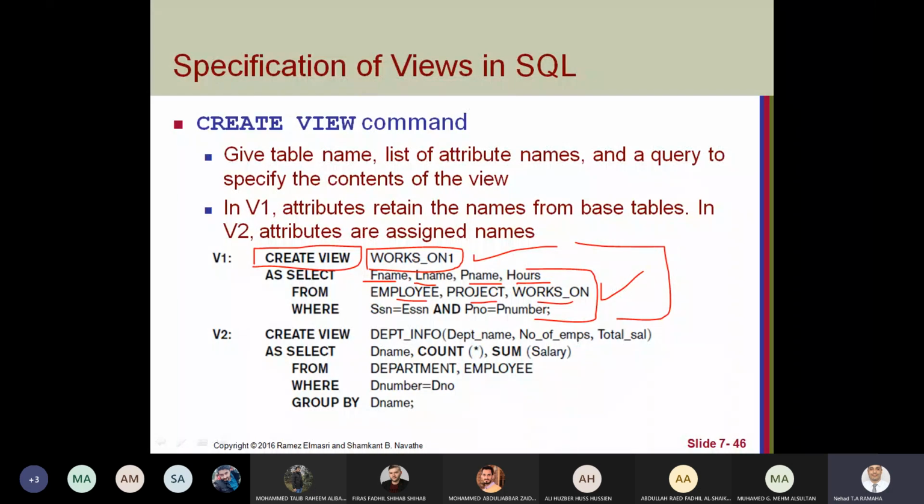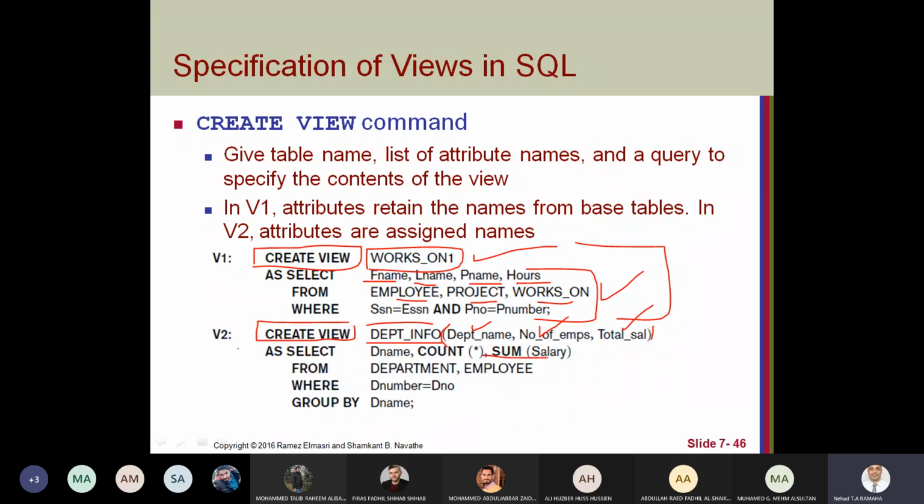If you want to give names for the elements, you can do it like this: create a view, view name, and you can open parentheses and put the names of the elements. D name, I will name it dept name. Count number, this counts the number of employees, so I will name it number of employees. Total salary.